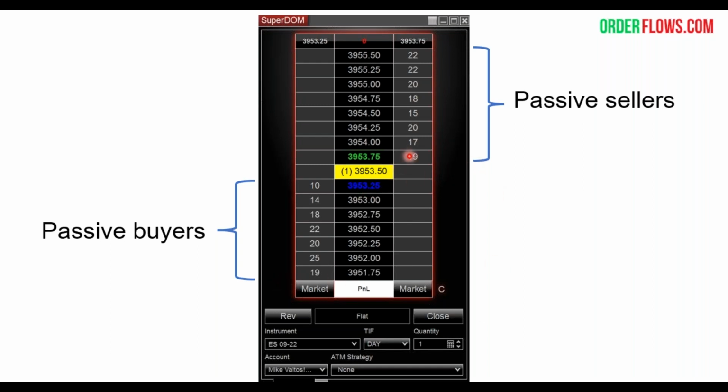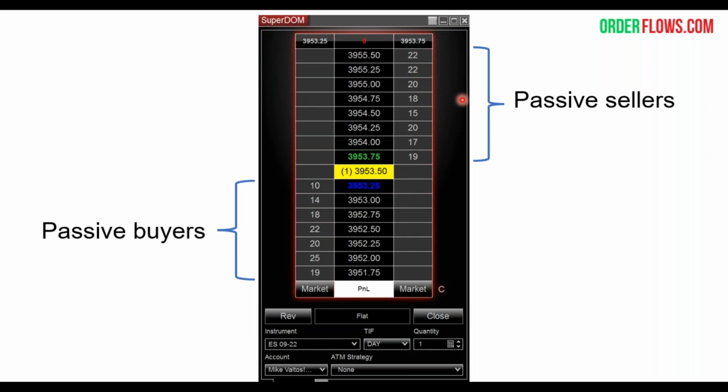It shows you the best bid, it shows you the best offer, the quantity on the bid, the quantity on the offer, and it shows you the bids and quantities below the best bid, and the quantities on offer at different prices above the best offer. Now, most people don't really think about what this means. If you're working a bid, you're what's called a passive buyer. If you're working an offer, you're what's considered a passive seller.